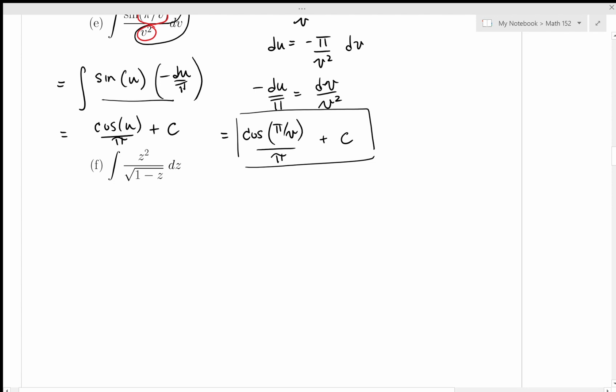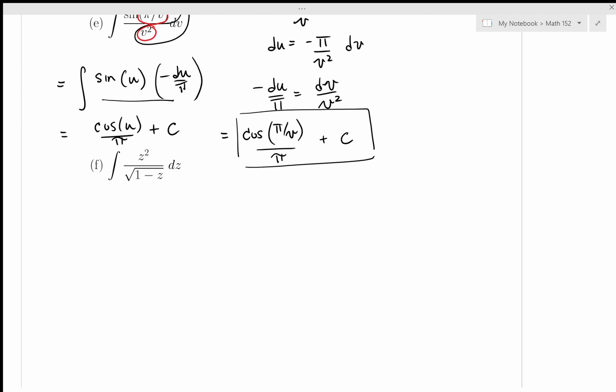Okay, so this one's a little bit trickier. I'm looking at this and I'm not seeing, you know, if I substitute 1 minus z, for example, and I look at the derivative of 1 minus z, I don't get z squared. If I substitute for z squared, I don't see myself really getting anything in the denominator. So this one's a bit tricky. So I'm going to show you a substitution that actually makes it simpler, but it's not so obvious. This is what makes this kind of tricky, and there isn't an algorithmic way to do this. It's a bit more problem solving than differentiation, which is very algorithmic.